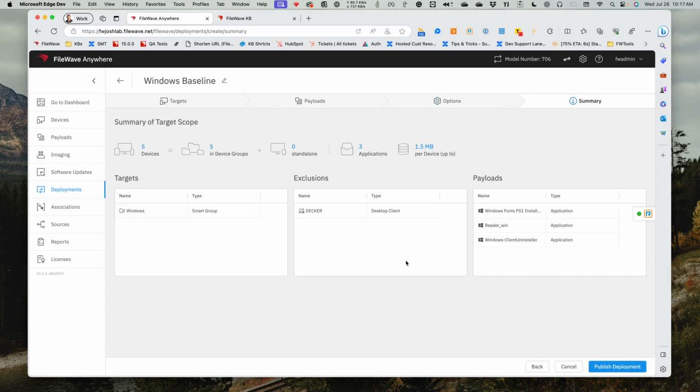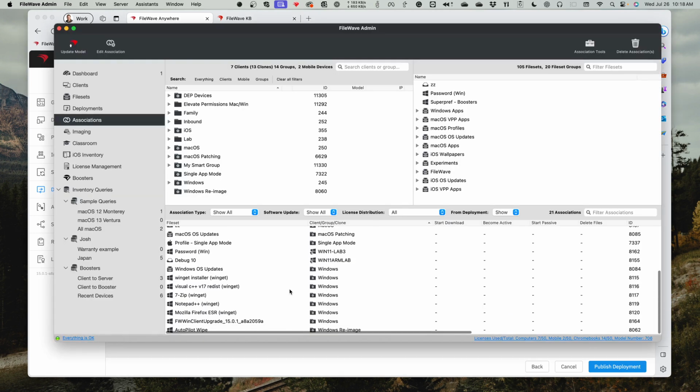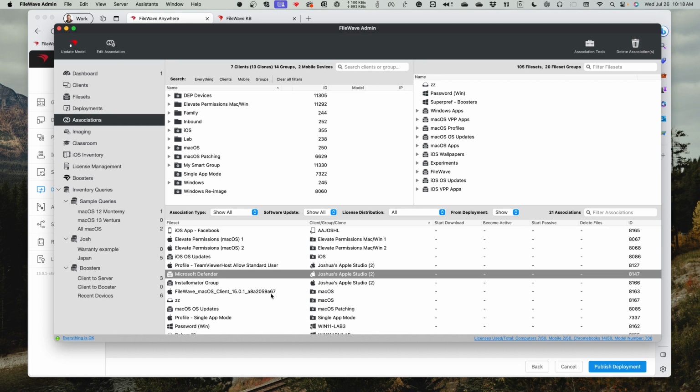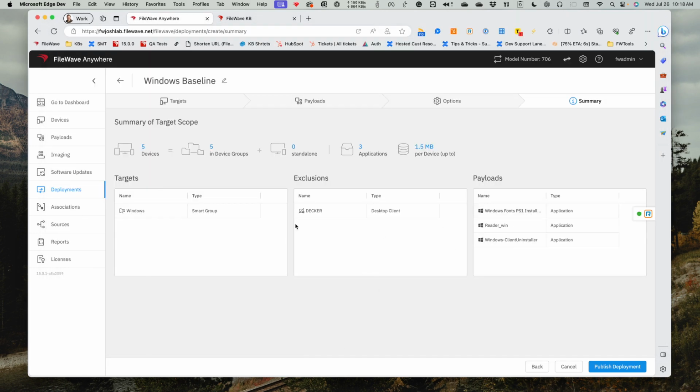Okay, so then this is another enhancement over associations. Folks would say that with associations, it was very difficult to understand what was being associated and to whom. When you're looking at one thing, it's easy, but when you're looking at this list, it's not very structured. We don't really break out devices, like how does this device get this file set? This little summary should make it really simple to just confirm to yourself how big this is, what's getting installed, and to whom it is getting installed.